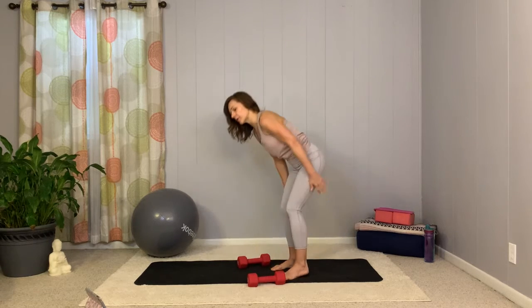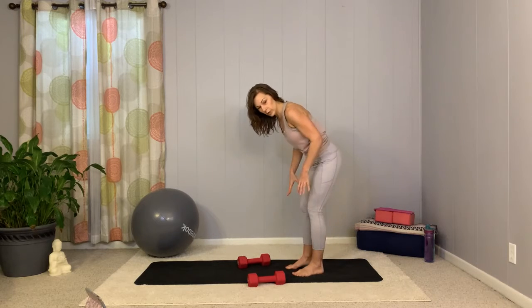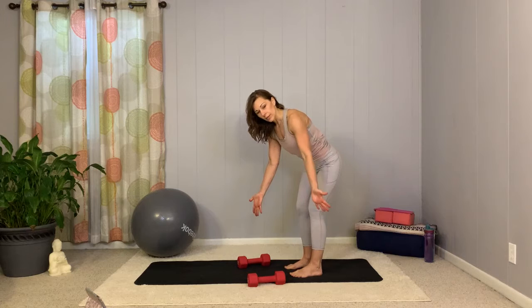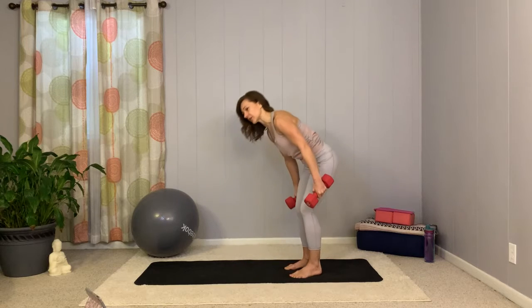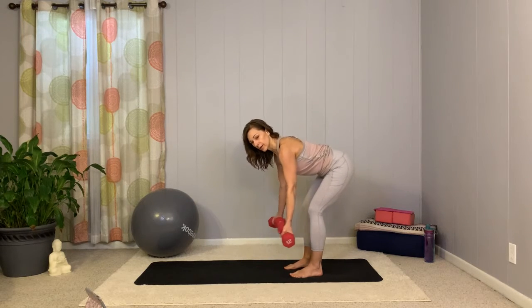Now you've got another move here. We're going to be hinged again. You could always place a blocker ball between the inner thighs to give you stability. The palms will face forward and we'll pull back. Okay, just a straight arm extension. So palms forward, come down, pull back.